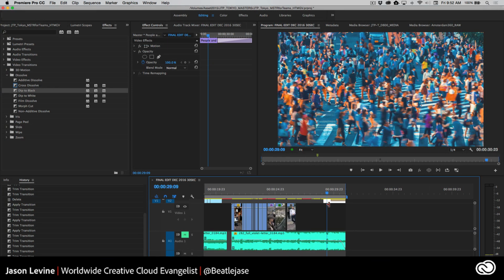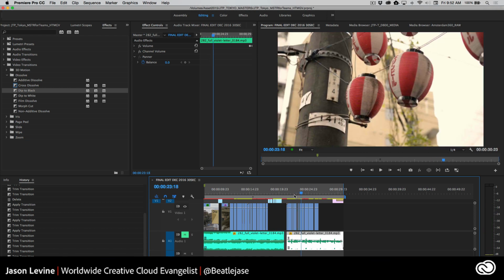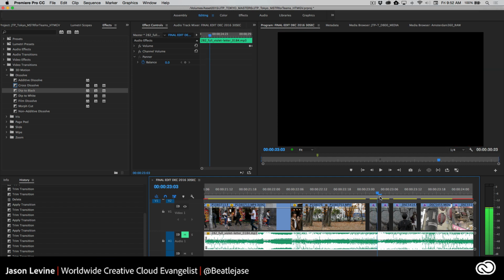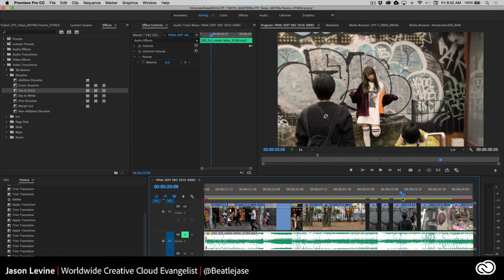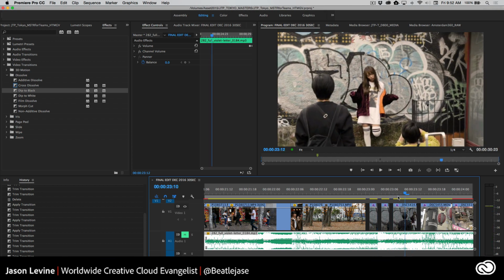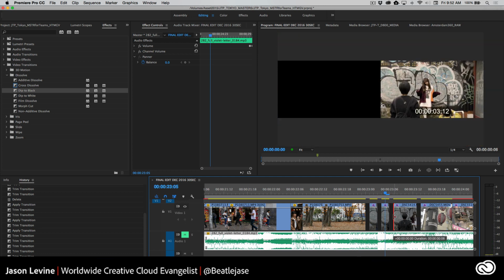Which is really, really cool. And you can see here, this is the same shot, the same video clip. They just took out a frame. So you get that very pulsated, staccato kind of look just by leaving out a frame. And I'm doing that just by trimming the video.